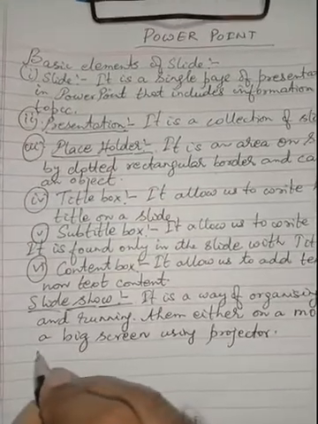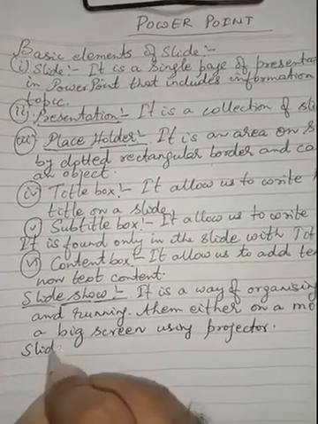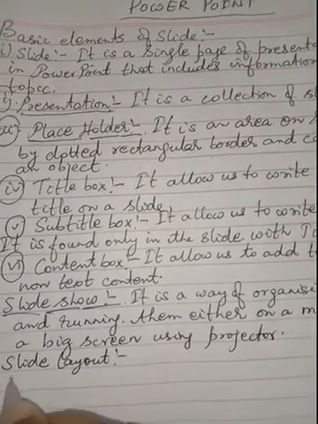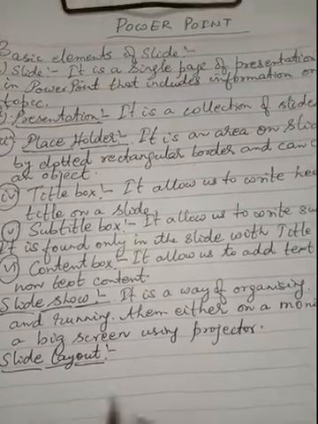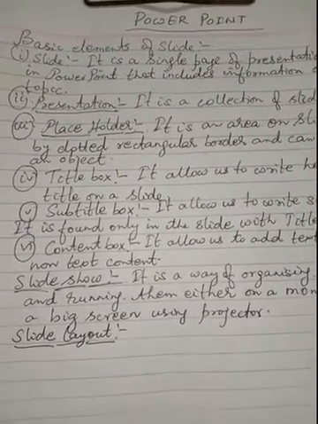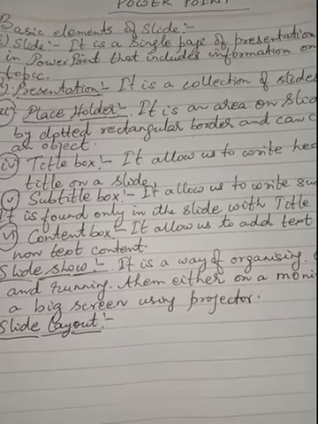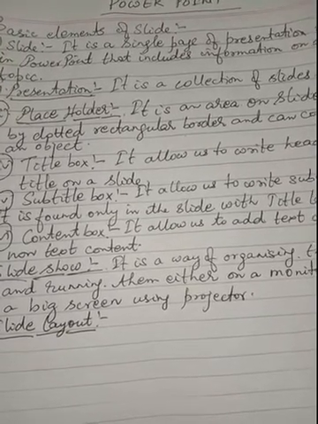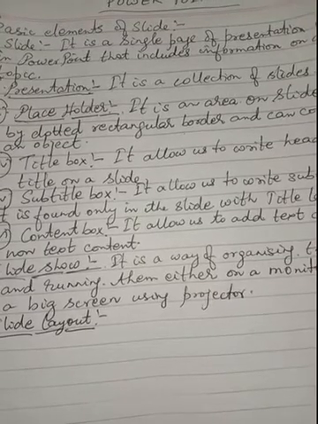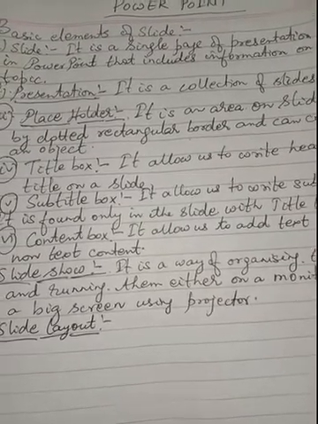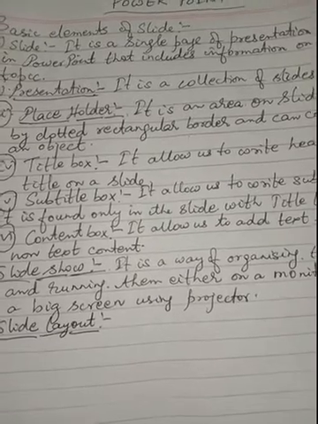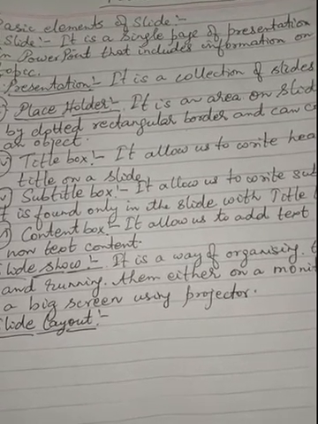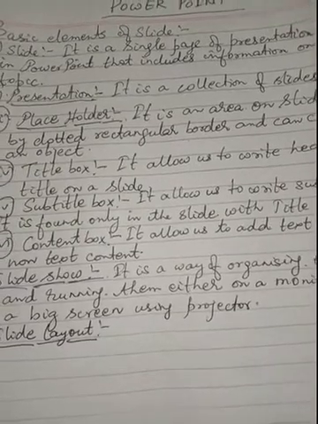Now the next topic over here is slide layout. So what is slide layout? We can say it is actually an arrangement of different placeholders on a slide. The different types of placeholders are placed on a slide. So here we have different types of placeholders according to which we can put our content on the slides. It depends on the information that we want to include in the presentation.